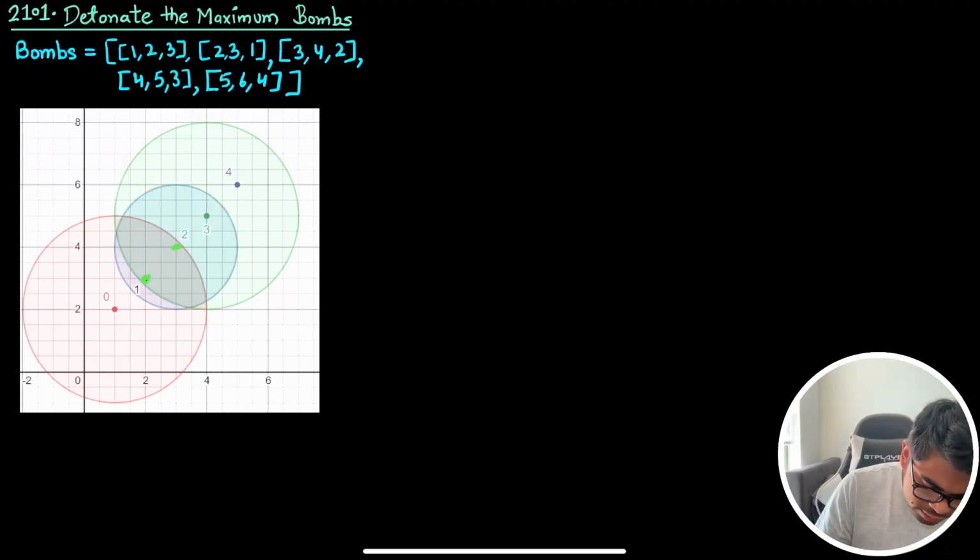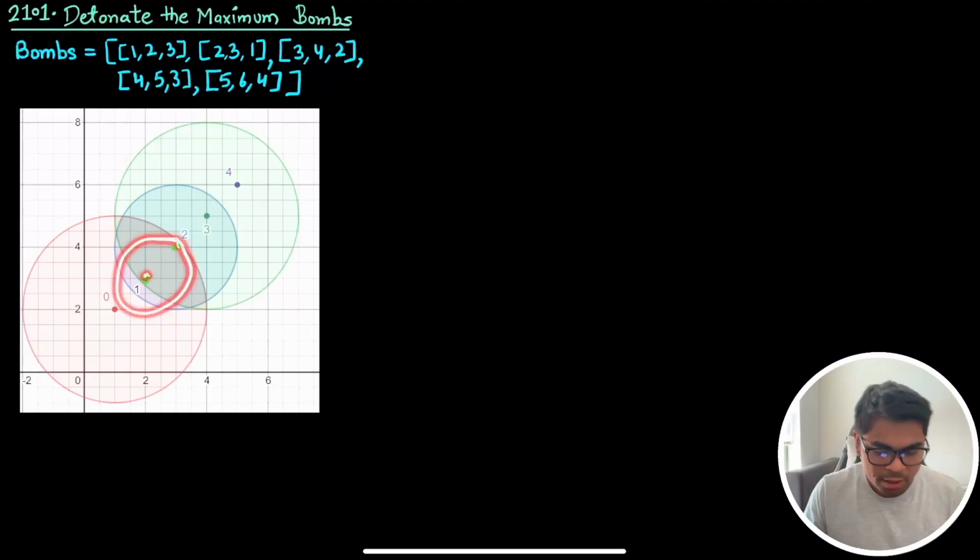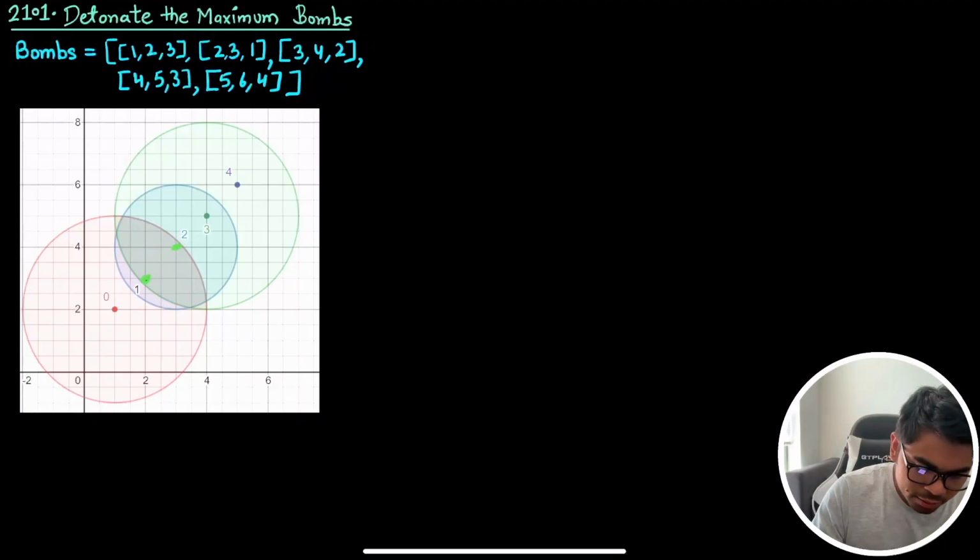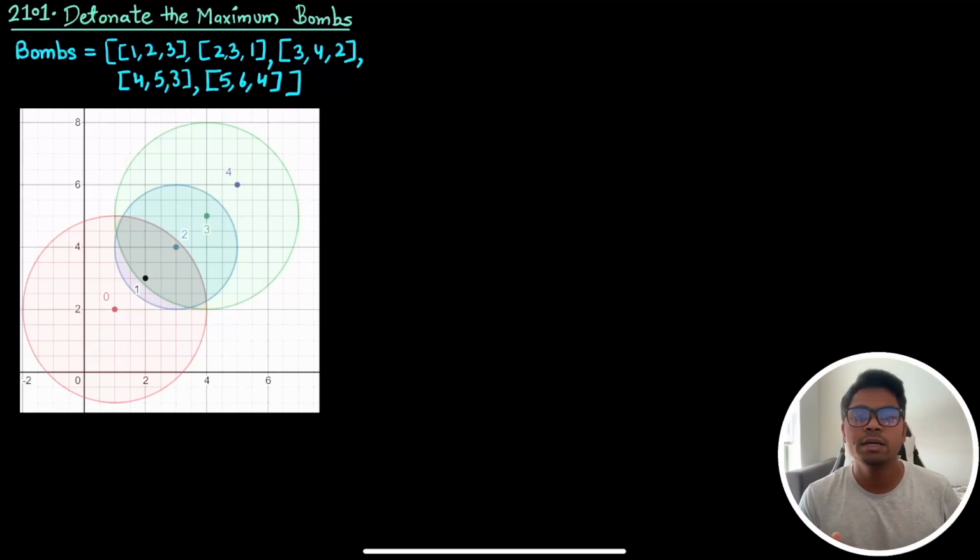All right, so this, its neighbor would be 1, but 1's range is not even reachable to 2, or it is reachable. I think it is just this much, but we'll just calculate and create our graph adjacency list, which will basically give us a directed graph. But remember, at the end of the day, we are returning the maximum size of this connected component. So the largest connected component we are returning, and its size basically.